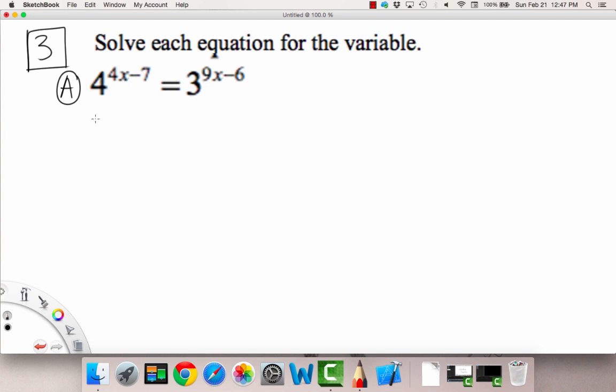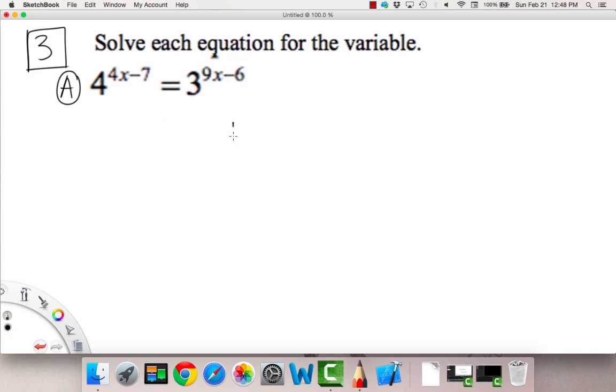In this case, you can use log base 4 or log base 3 in order to get rid of an entire side completely. But the thing is here, when the bases don't match, like our 4 and 3, what we can do is just use the natural log, right? So natural log meaning ln, or log base e.